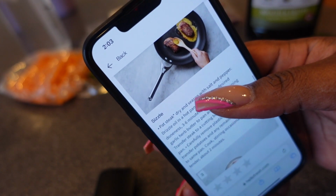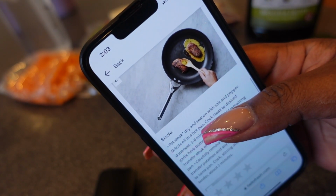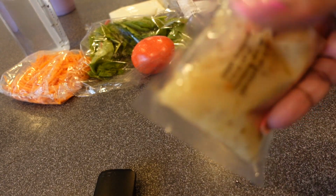And right here, I'm just showing you guys the next step. It's time to sizzle my nizzle. I'm just playing, sizzle the potatoes. So, oh my God, sizzle the steak. Look at it, I can't even follow directions.